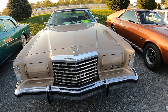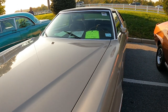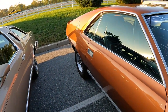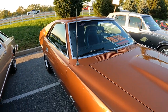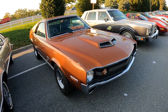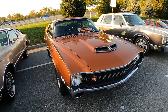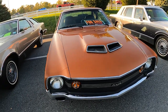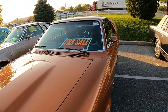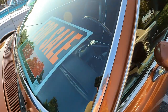Thunderbird, '70s. AMX. I had a college friend who had one of these in college back in 2001. They'd put some serious money in it. It was very nice. I wonder if it had the Go package with the 390 and everything. I remember he said it had a 390 in there, but I don't know if they all had that or not. It was an option. Okay, he definitely had the 390.